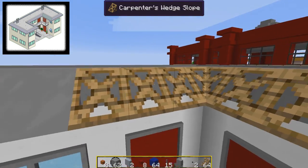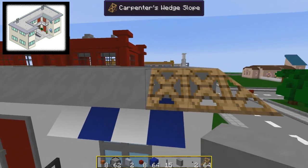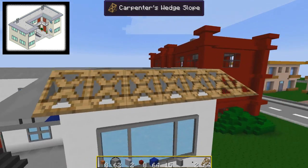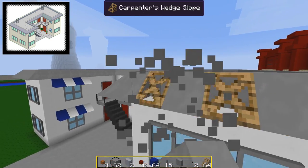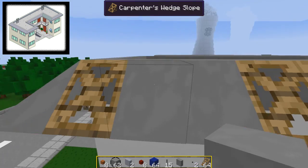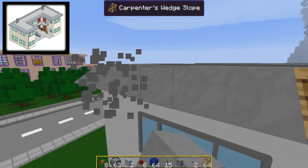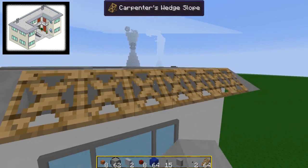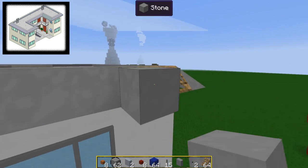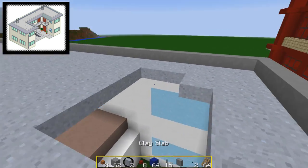Alright, I'm just finishing off a couple of last little bits. And then I think we're done. I think that's everything then. These are so annoying to paint. You can't copy and paste them either with World Edit. They like freak out and flip all different ways. It's a little annoying. Let's have this down here. This is the last little bit. Boop. And then a little bit of clay in here.